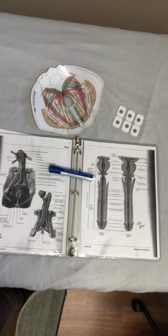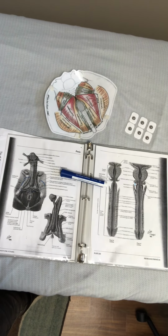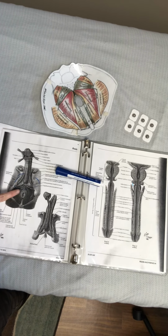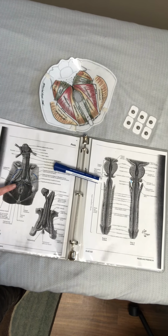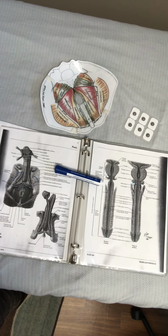So for example, there are these diagrams that we might get out so that you can show us, for example, if you're having pelvic pain, where exactly you're having the pelvic pain, as that will indicate to us what might be the driver for the pain that you're experiencing. Is it coming from your pelvic floor or is it coming from your spine?